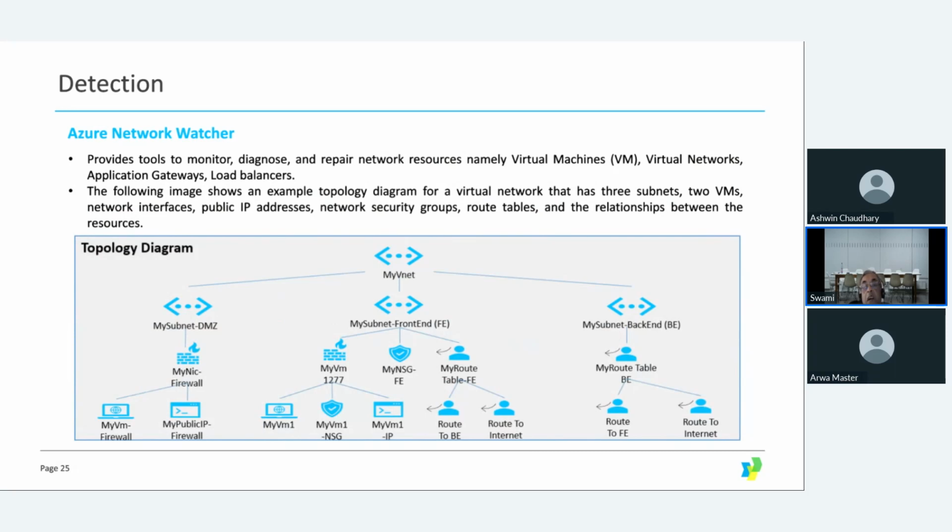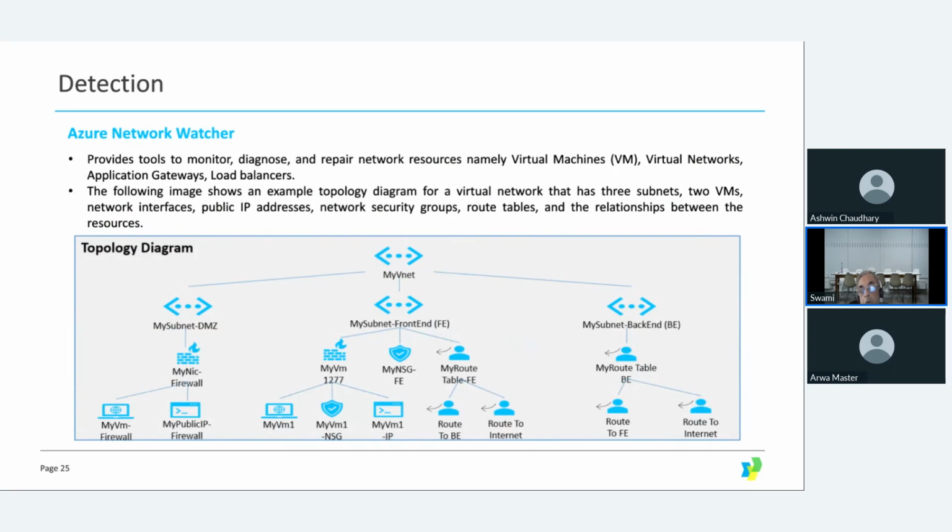All that is being known. Without having this topology diagram, it is not very easy for us to know what all the virtual networks are configured for and things like that. So for that, this diagram is going to be useful. Network Watcher is going to provide you rules where you will be saying which assets, which IP address should come, what will be the inbound rules, what will be the outbound rules. All that are looked into.